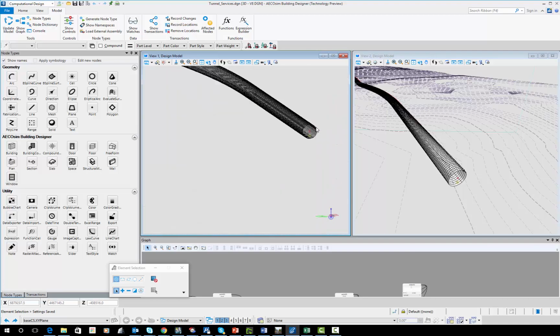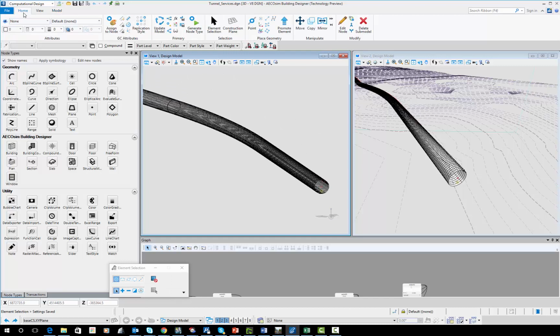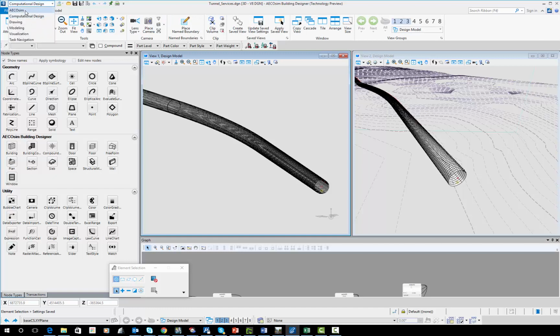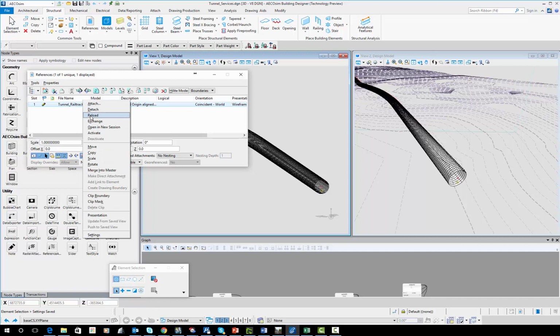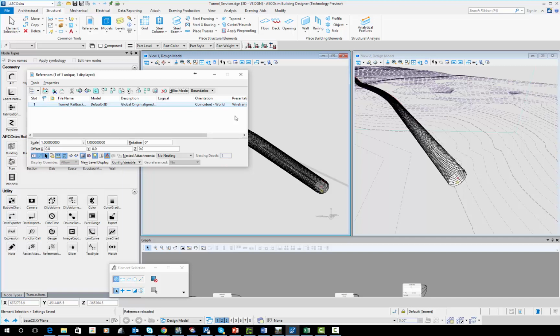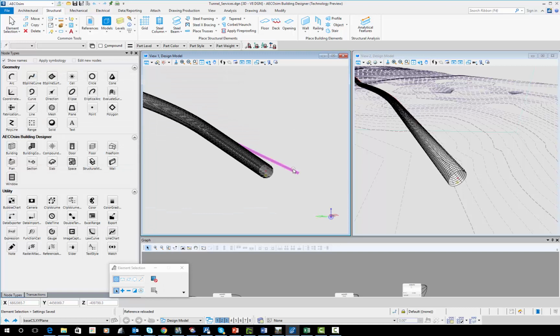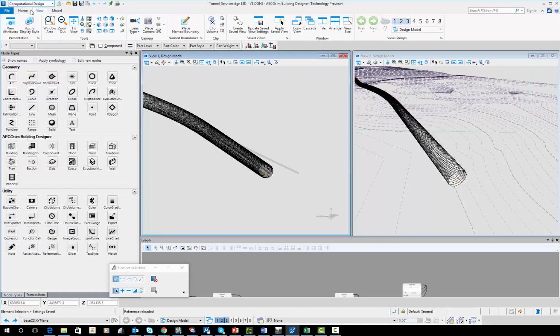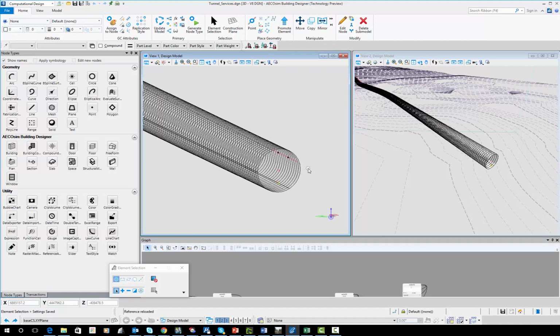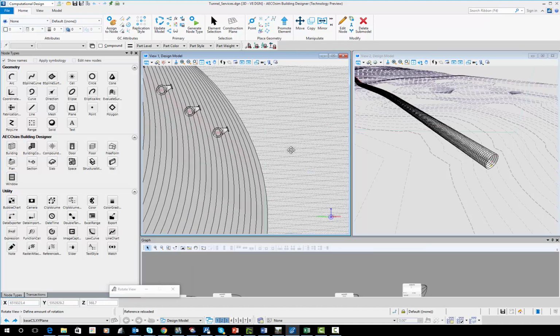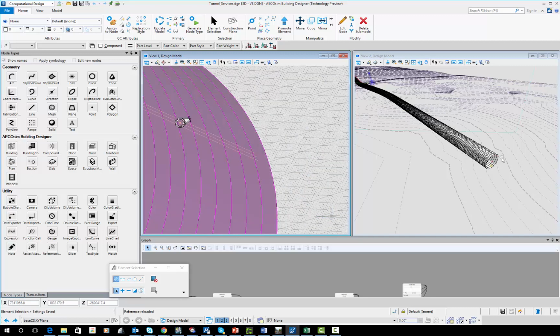So what happens is, when that change is made in Railtrack, you go to your reference files and you can reload the Railtrack tunnel. You can see here that the alignment has shifted over to here. So using generative components, just hit the update model button and the whole tunnel shifts to the new alignment, including the services or the brackets there and the like.